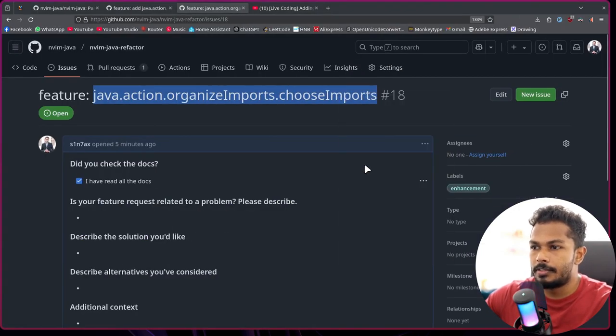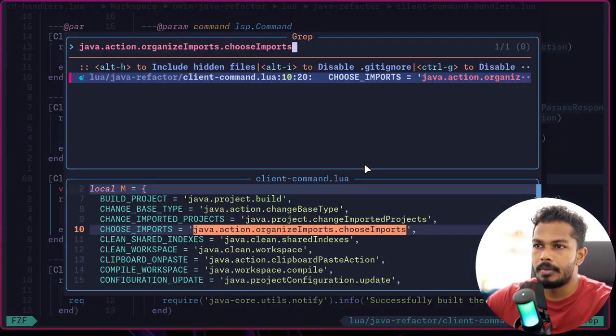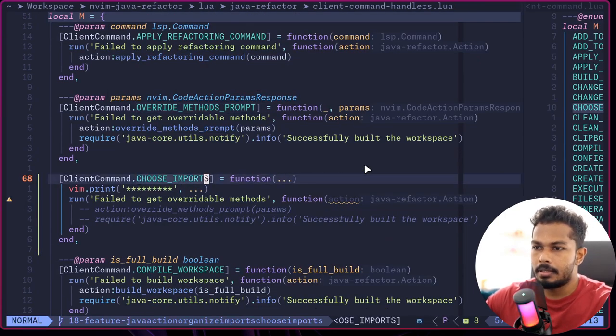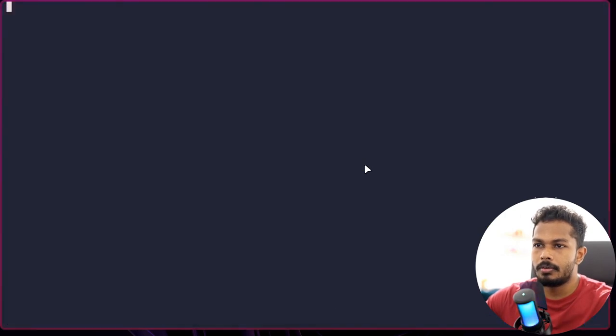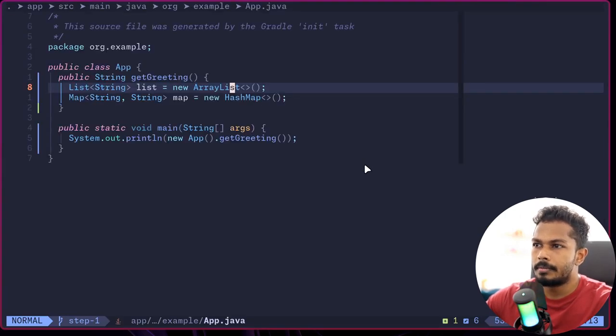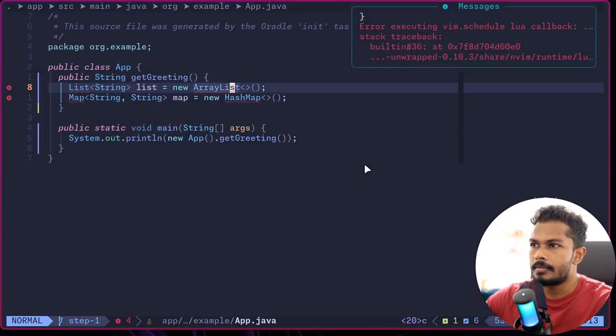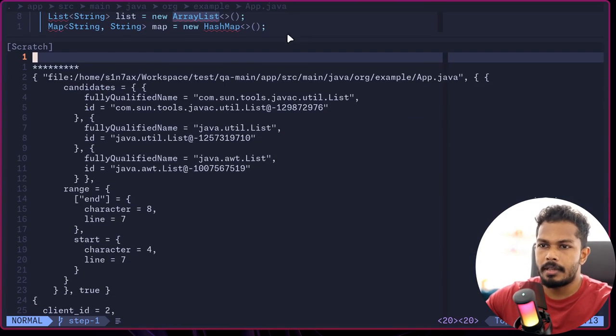So let's find the variable name. I'll just do a search and copy this right here. There we go. You can see it's reopening. Okay, we got some stuff back.